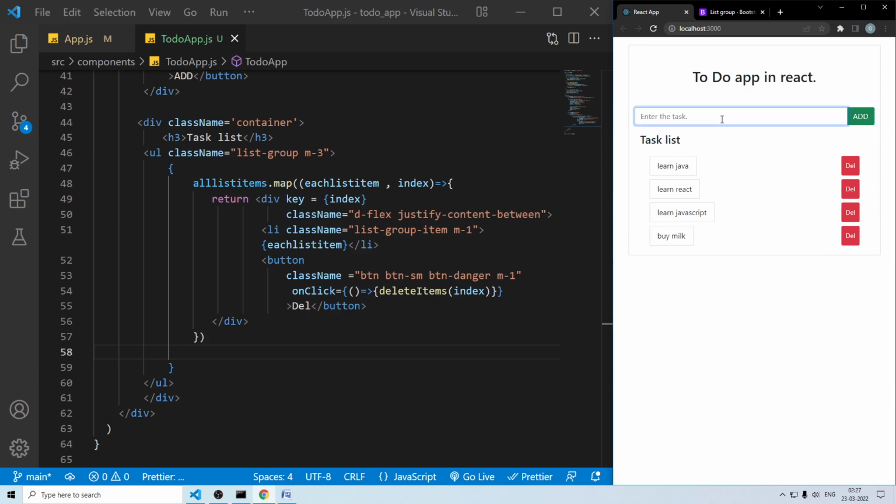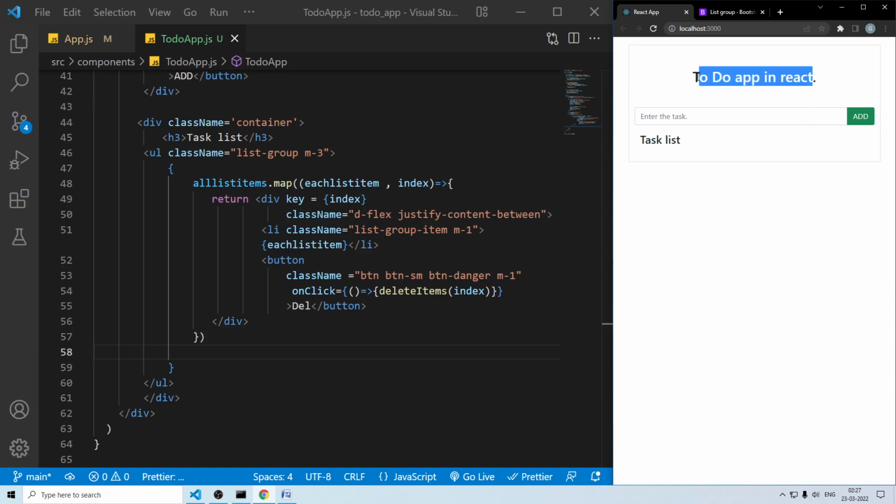Now I'll click on the delete button for learn JavaScript, and that item got deleted. This is how you create the to-do app in React using all the JavaScript, HTML, Bootstrap, and CSS concepts.